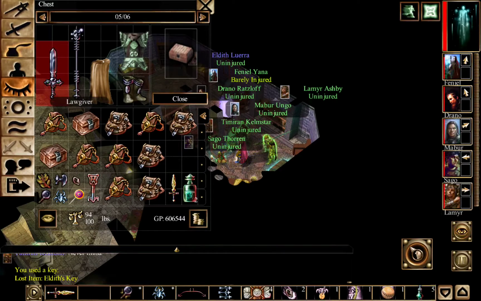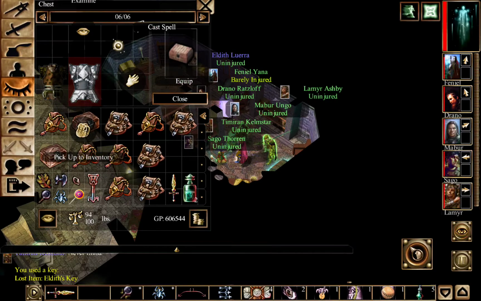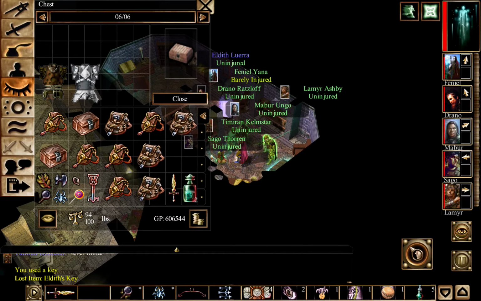I'm gonna look into a few of these. Mithril splint mail, the great oak. Let's see the mithril splint mail. Plus 4 and 40% weight reduction. That's pretty cool. Weight's not a huge concern for us.